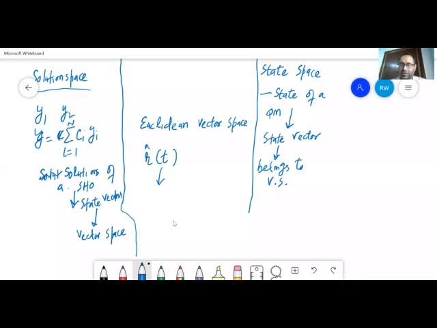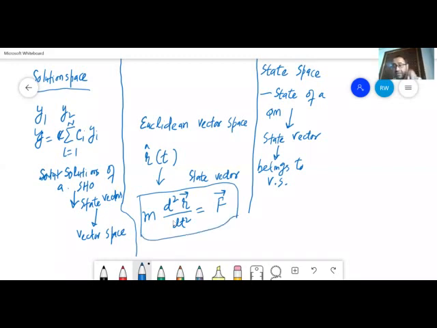So this R of t, which you use to write down over there, then you find out the exact functional form of R of t. This R of t itself is a state vector. It's a state vector. And which kind of differential equation does it satisfy? It satisfies this kind of vector differential equation, d squared R of t over dt squared equals some force, which has some definite form, with the mass over here. So it satisfies this differential equation.